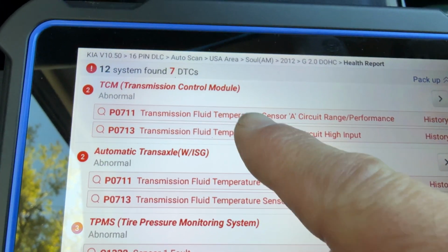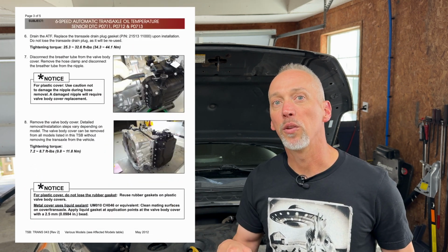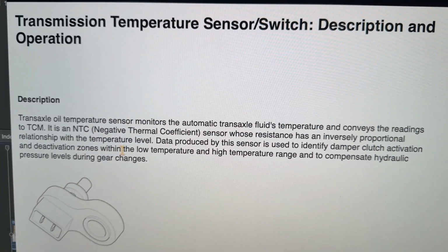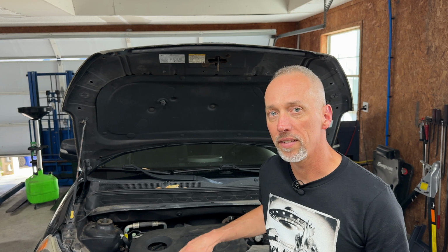Now I pulled the codes on it. It's got P0711 and P0713. Now there's a TSB on that. You can look at the NHTSA. I'll leave a link down below so you can read that TSB, but what it mentions is 711, 712, and 713 are possible codes that have to do with the temp sensor. It's got a rationality code and then it's got high and low voltage circuit codes on there. We've got the 2 out of the 3. We've got rationality and high voltage, which means we've probably got a problem with the temperature sensor.